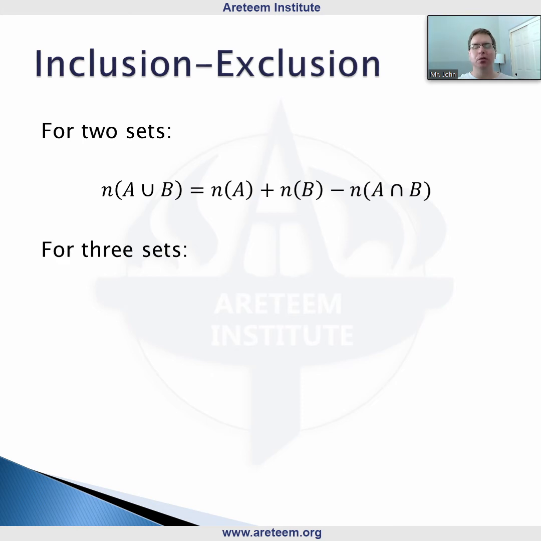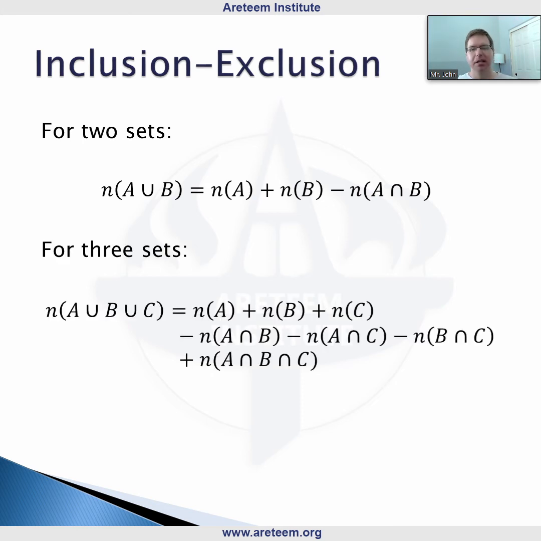So let's look at the formula for 3 sets. And this looks pretty complicated, but if you think about it in the same kind of pattern, it starts to make sense. So we start by adding up the 3 sets themselves. So again, you just look at the first set, how big is it, second set, third set. Then you subtract off the doubles. So we subtract off the overlap between each pair of sets. How do A and B overlap, A and C overlap, B and C overlap?